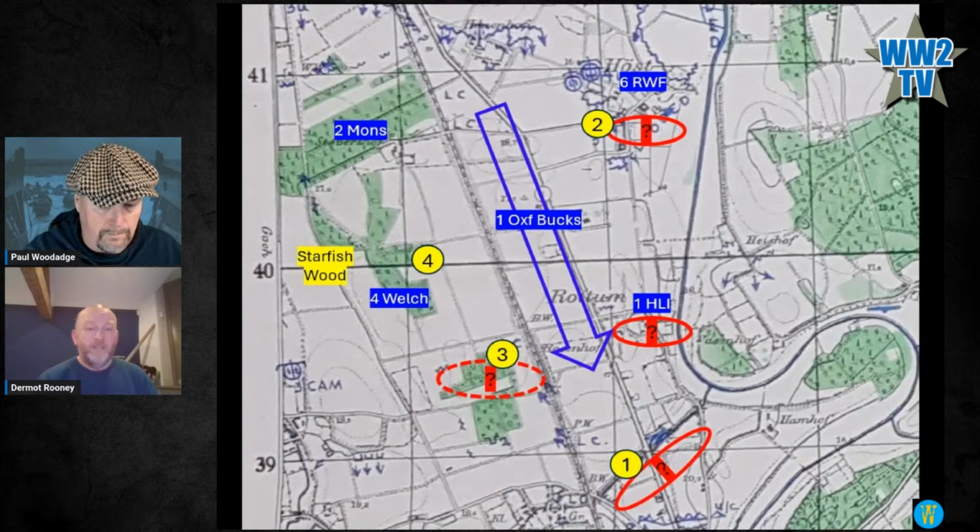And they were going to attack Weeze, written W-E-E-Z-E, pronounced Weeze, just off the bottom of the map here. The planning was a little bit higgledy-piggledy because it hadn't considered the ground in between them. I suspect another division was supposed to have cleared the ground between them, and at the last minute they found out that they had to clear this area too.